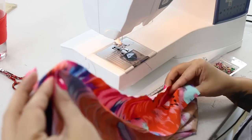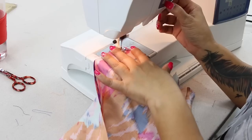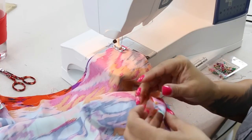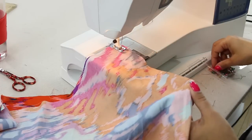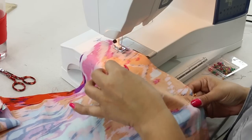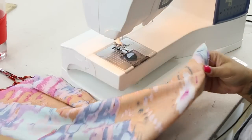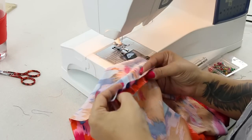And then on the side seam — for your right pant leg, you're going to sew all the way up your side seam, making sure that you pin at your notches. For your left pant leg, you're going to sew starting from the bottom, but you're going to stop when you reach your notch — that notch is where your zipper is going to stop. Once you sew your side seam and your inseam, go ahead and press both seams open.